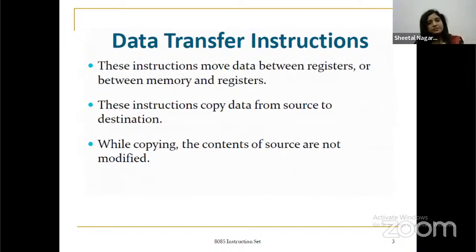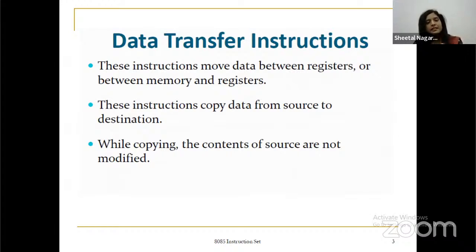In data transfer instruction, we communicate data between microprocessor and memory, and between microprocessor and input-output devices. These instructions move data bytes between registers, or between memory and registers also. Means with the help of data transfer instruction, we transfer data from register to register also.